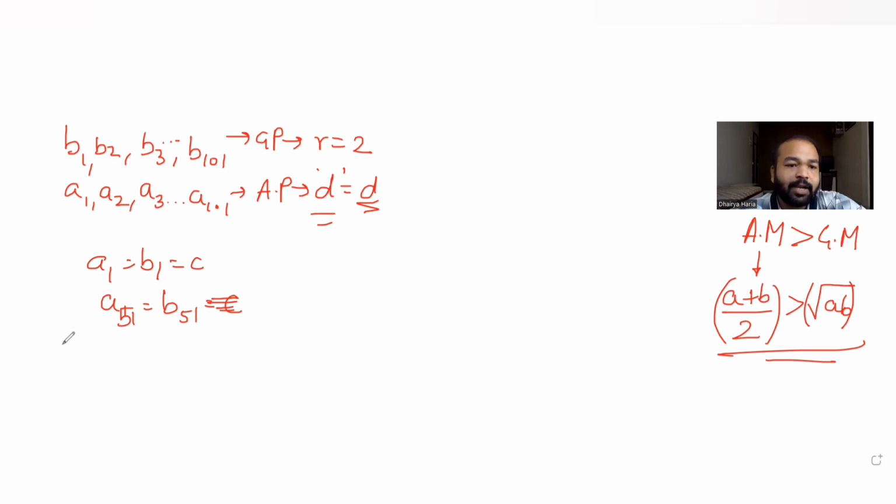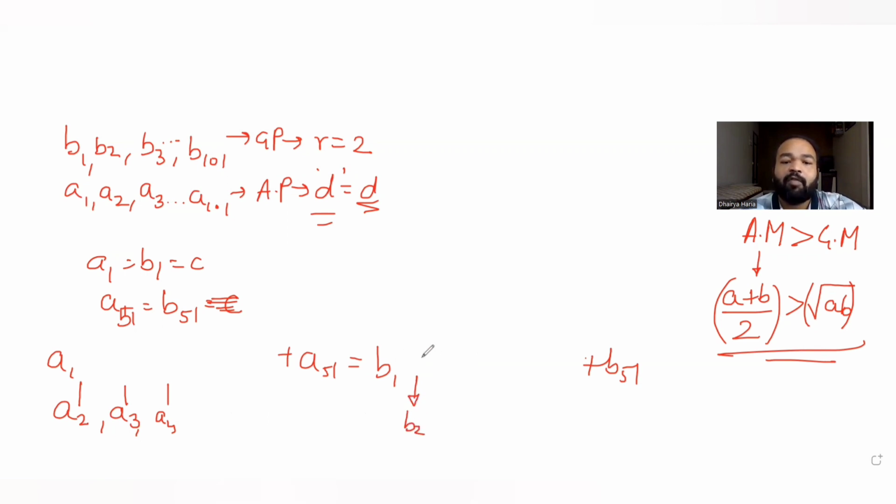Now, as I know that A1, B1, both of them are equal to each other. A51, B51, both of them are also equal to each other, right? So the sum of the two will become equal to each other. But if you understand all the terms between them, A2 is the arithmetic mean of the first and third term. A3 is also the arithmetic mean. A4 is also the arithmetic mean. So likewise, all these are arithmetic means, and B2, if you understand, is the geometric mean of B1 and B3. B3 is again the geometric mean. B4 is again the geometric mean. Likewise, till the 50th term, all of them are the geometric means. Here also till the 50th term, all of them are arithmetic means.